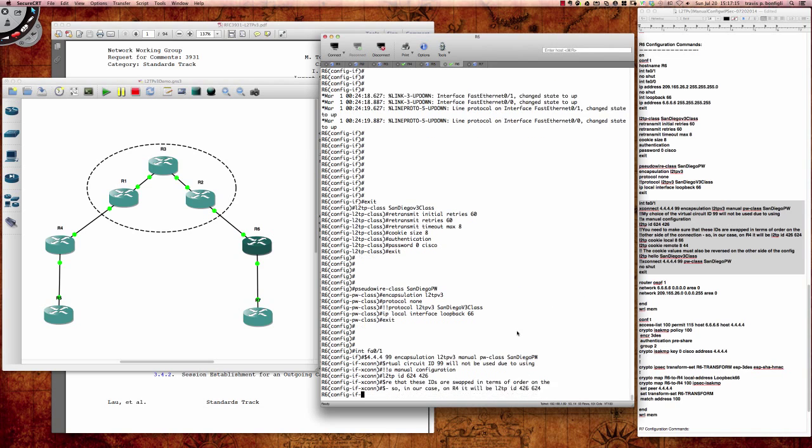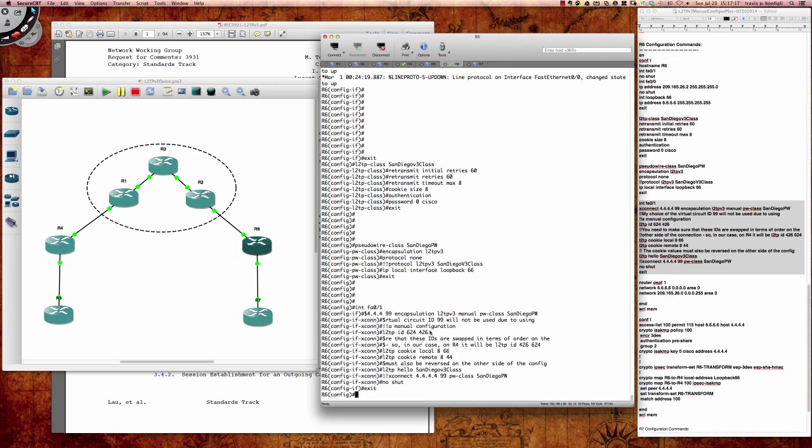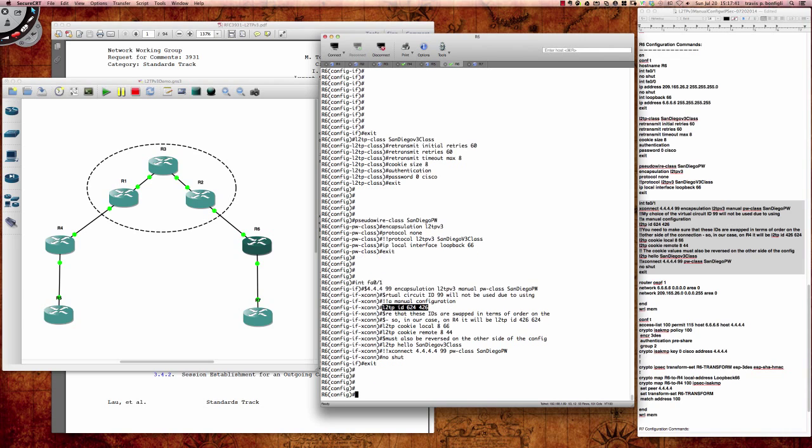All right. So now we're creating the Pseudowire with the xconnect statement here, right? We've got all of our IDs. We've even got the IDs reversed, right? And if that's not reversed, and maybe we'll change it and see what happens, but if this isn't reversed, the Pseudowire is not going to instantiate correctly. All right, so we've got the rest of our information there for our cookie sizes.